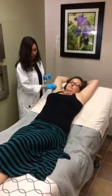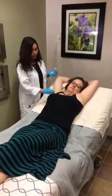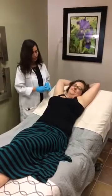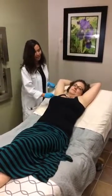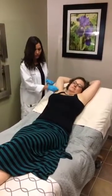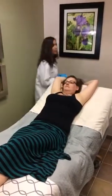And then we'll be doing multiple little injections. We've done this before with Nikki, so she knows what to expect. She's never really uncomfortable, doesn't really complain. Some people would do numbing. I don't do that. I think it's very quick and relatively painless. It's a very tiny needle, and people tolerate it very well.